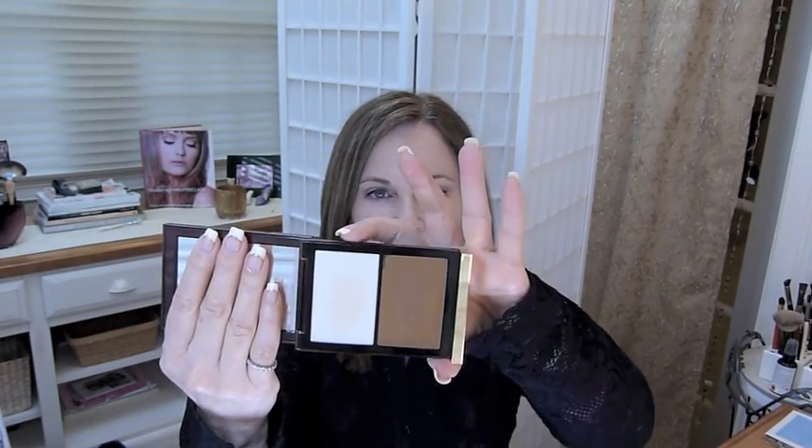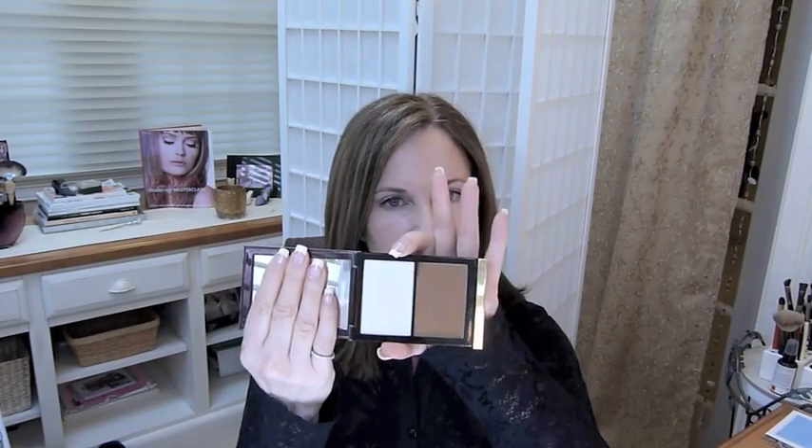The O1 has a darker color for contouring and a lighter color for highlighting. If I was going to compare the contouring color to anything, I'd compare it to the Chanel Universal — same idea, same consistency. The main difference is that this does not have the orange in it that the Universal has, which a lot of people have difficulties with. I myself had a huge problem with it. This takes care of that 100% — it has none of the orange in it whatsoever.